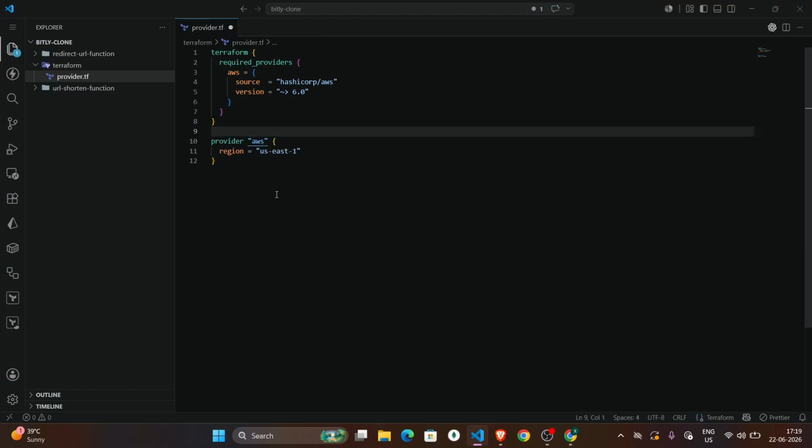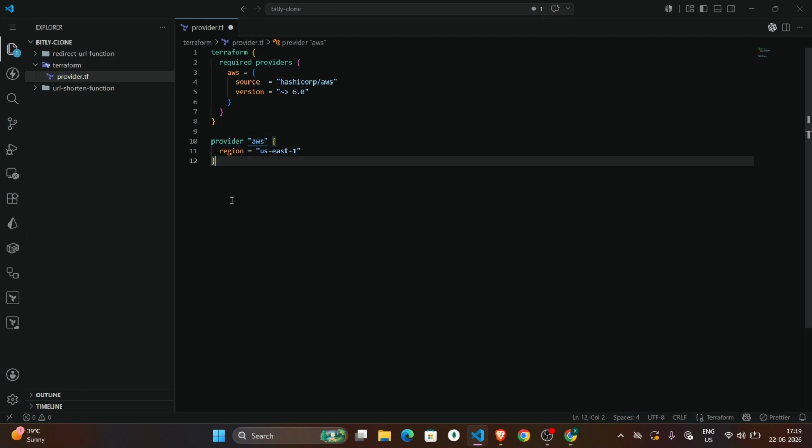So let's understand what it is. There's the syntax where you install some providers. That's how you install the providers in Terraform, and that's how you provide the resources. These are the blocks. As you can see, provider.